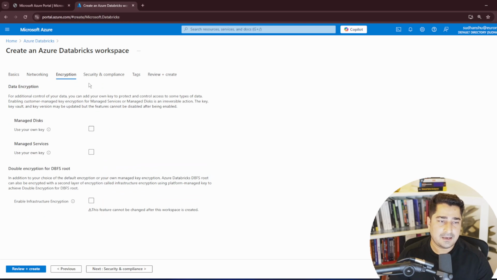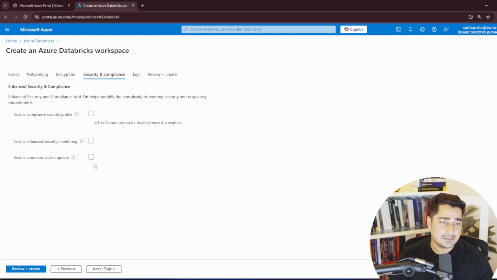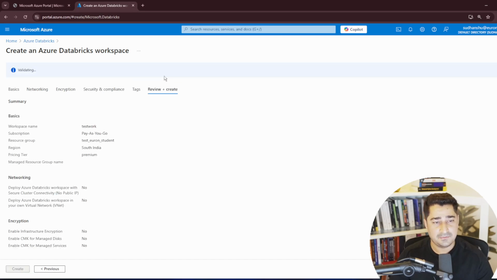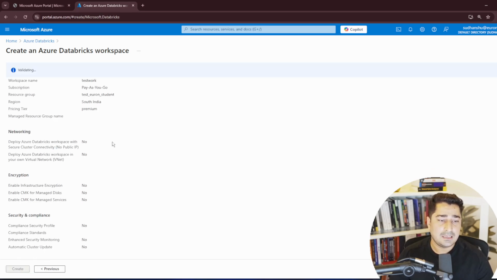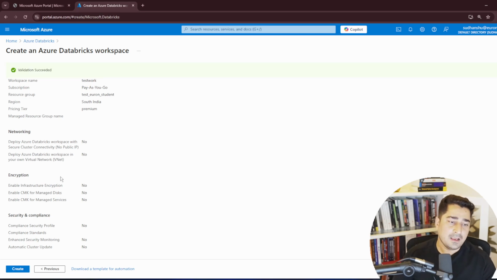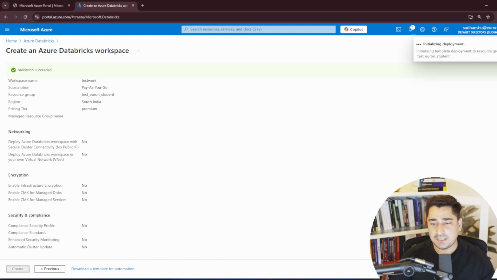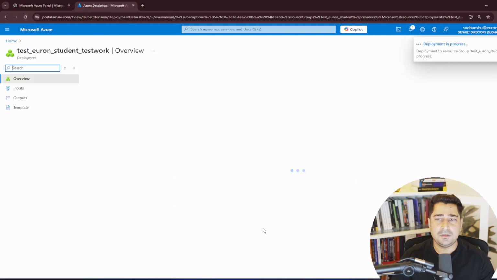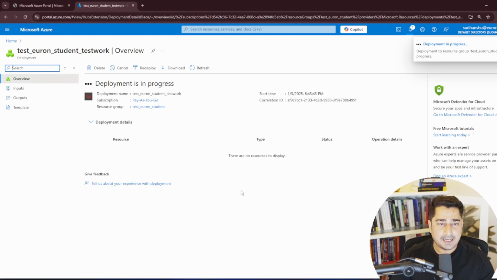There is an encryption tab, I can leave it as it is. Security and compliance, I can leave it as it is. Tags tab, leave it as it is. Review, and if everything goes well, it is going to give you validation succeeded. Now I can click on create. It will take a couple of minutes for me to commence my Azure Databricks.